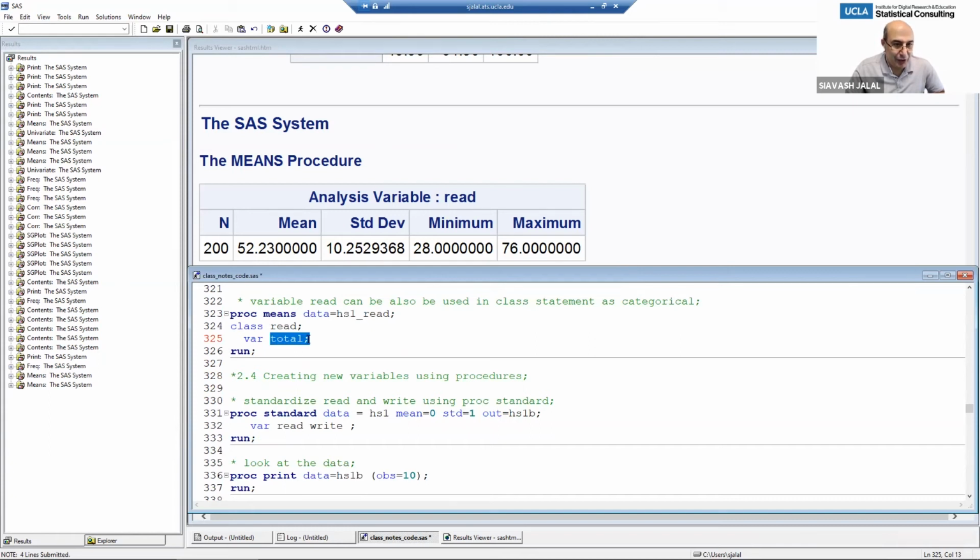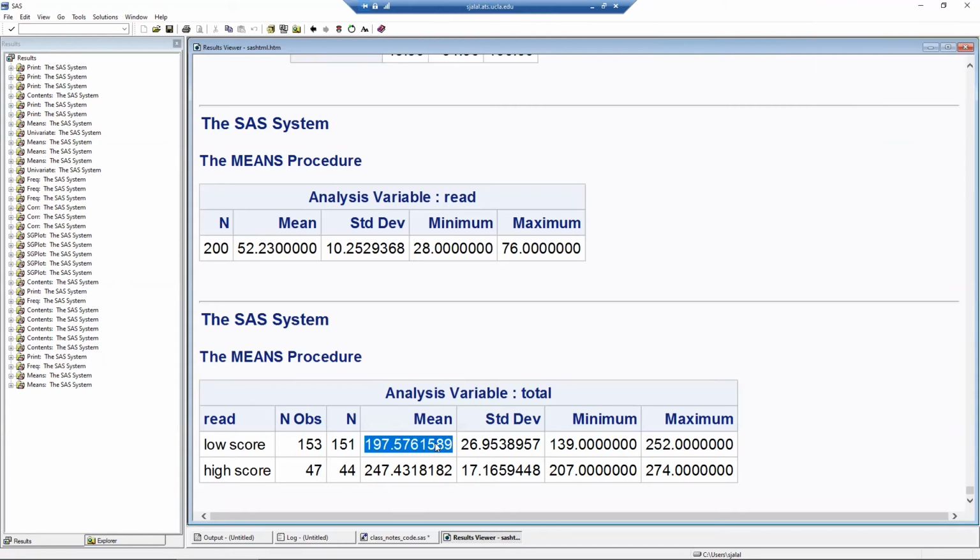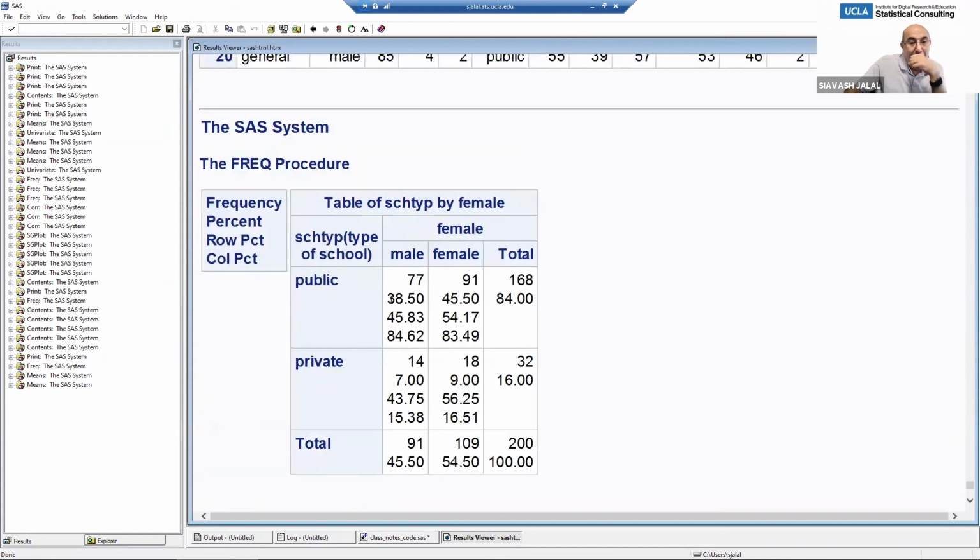So the mean of total for when read score is low and for when read score is high. So when you change it, the standard deviation, the minimum and maximum figures change, right? Yes, but remember, this is total. This is the mean of the total score for people who had lower score in read.